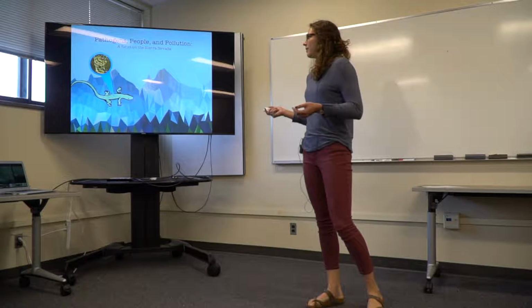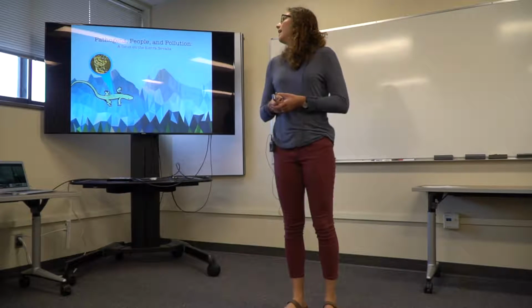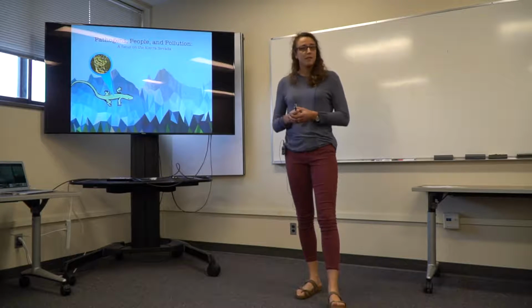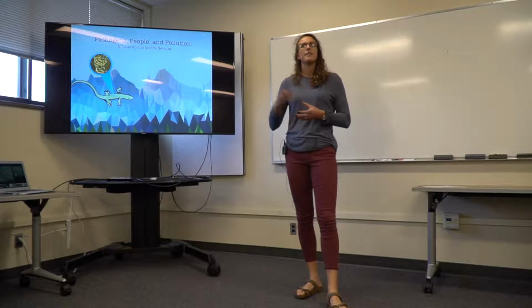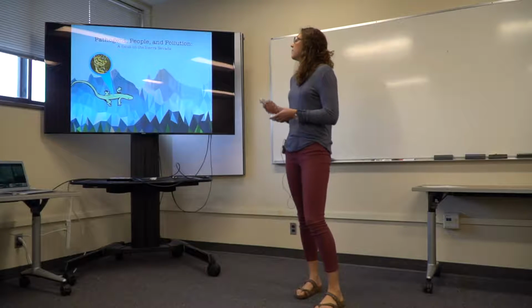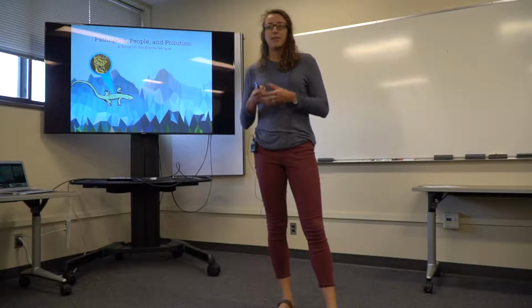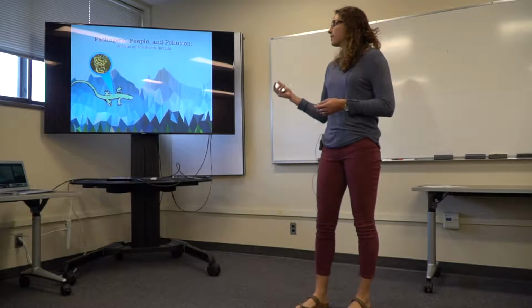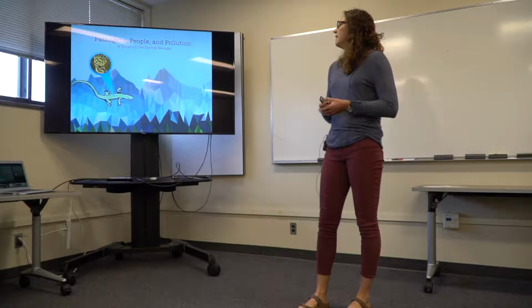So some of you may be wondering, well, what's the point? Like, why do we care if amphibians are dying? Amphibians are really important in ecosystems. They're a source of pest control because they eat a lot of insects. They're also prey for species higher up the food chain. And even more importantly, they're ecological indicators. That means they're very sensitive to changes in the environment. This is because they breathe through their skin. So they kind of let us know if an environment is healthy or not.